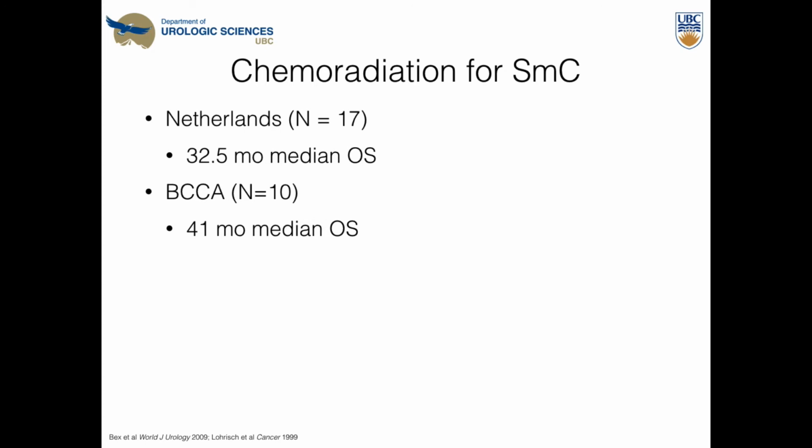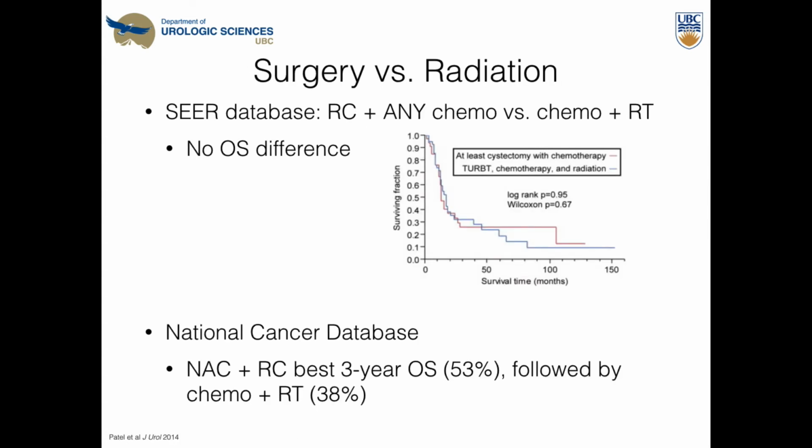Radiation for bladder cancer has not been studied very well, and I wasn't able to find a lot of information. One study I found from the Netherlands was a single-arm retrospective of patients who had chemo and radiation for small cell of the bladder, with 17 patients. Overall survival was about 32.5 months. Another paper, actually authored by Dr. Sullivan, from local data, had 10 patients with a 40-month median overall survival for patients who received chemoradiation. Obviously we can't compare directly, but the numbers look decent. It's definitely longer than a year. So maybe there's some merit to chemorads, but we don't really know is the answer.